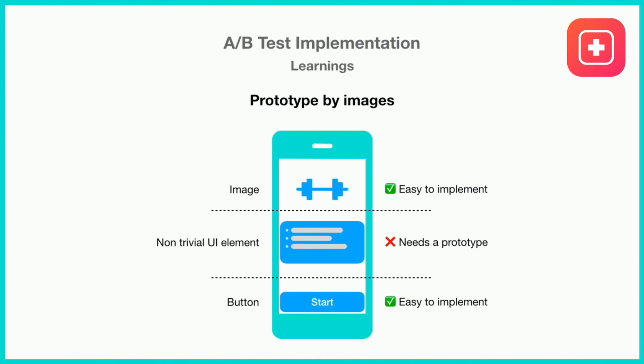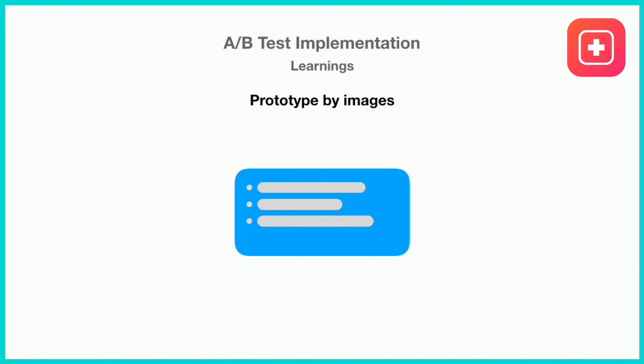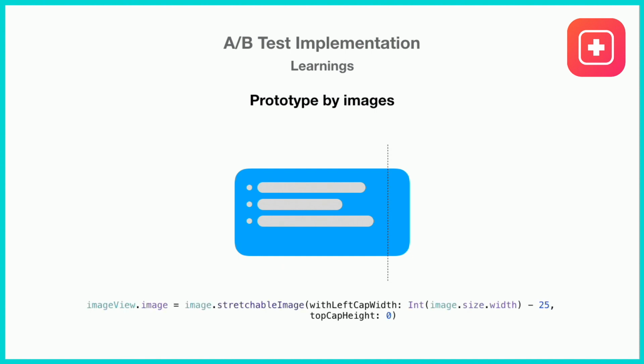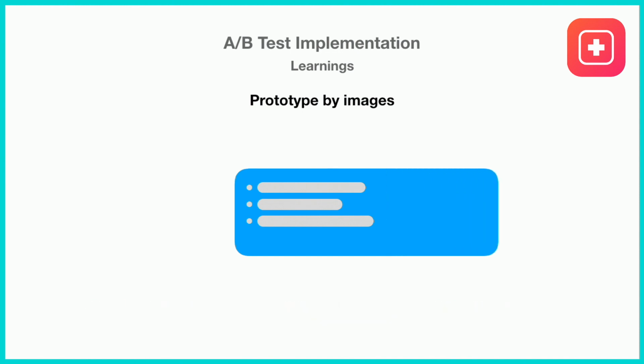How did we resolve this problem? We used a trick with an API from UIImage, where we could take some pixel from the middle, or like 25 pixels or points from the right side, and stretch the image by duplicating this middle pixel. So then on bigger devices, the image would look like this, which naturally happens even with your native implementation.